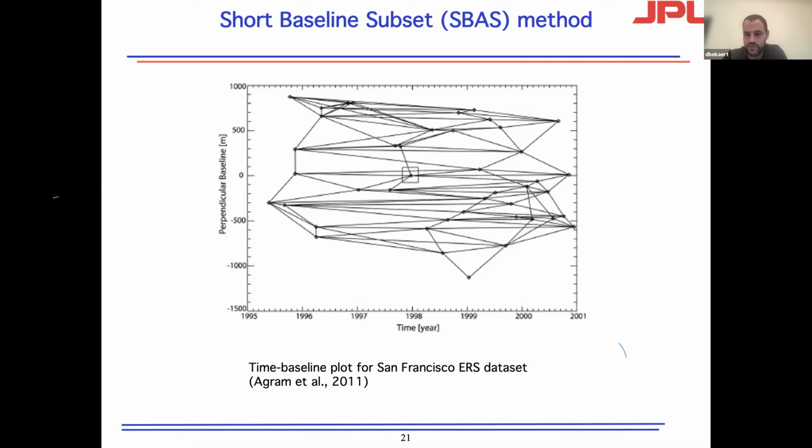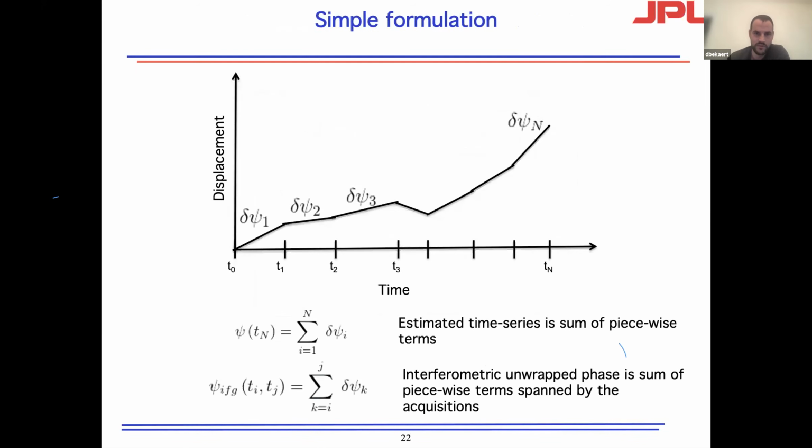And you would just build your network, and that's the network which you're working off. As you can see, much more redundancy, and the idea here is really that you have these qualitative short baseline interferograms which are easier to unwrap, and with the redundancy you can definitely recover the displacement history. So you have this network, and you would recover the displacement history by doing a least squares approach, inverting it with respect to a certain reference epoch, and everything would be relative with respect to that epoch in terms of displacement.